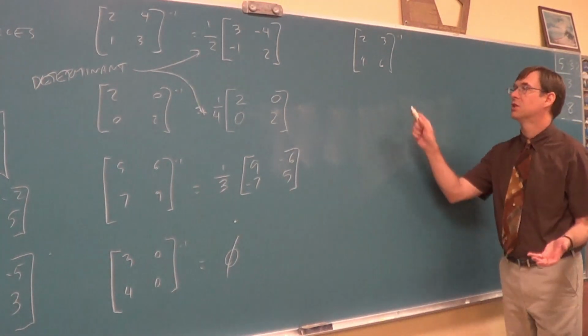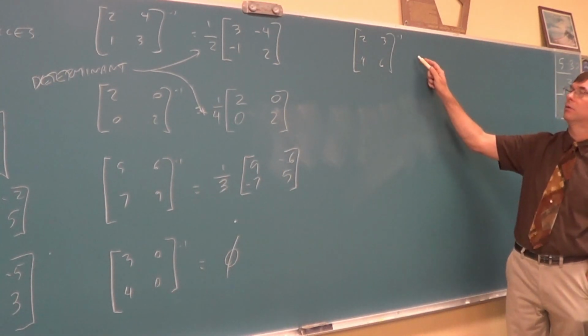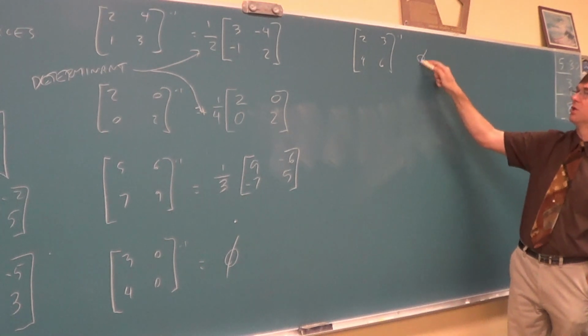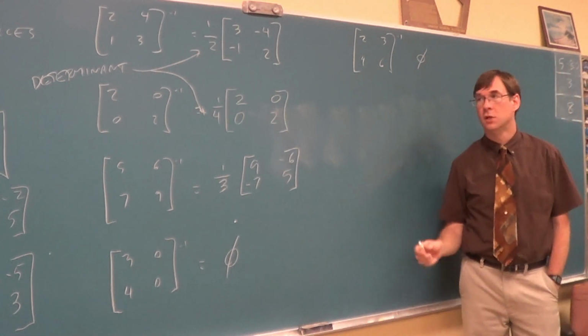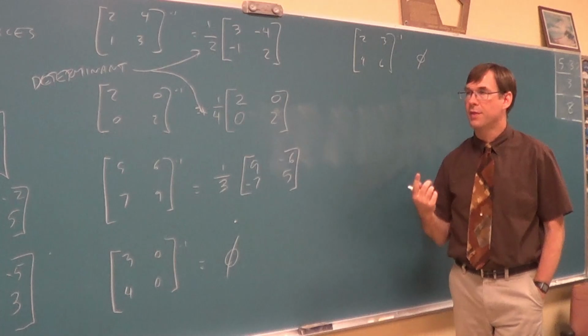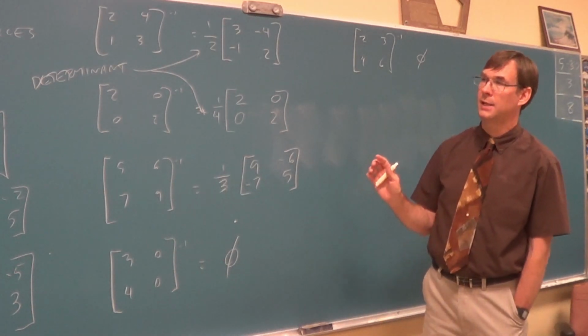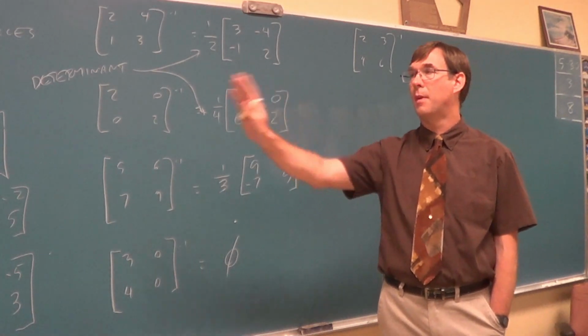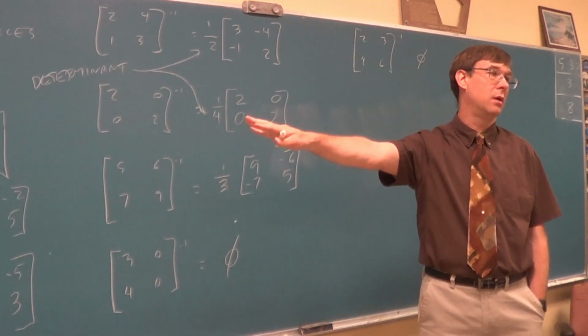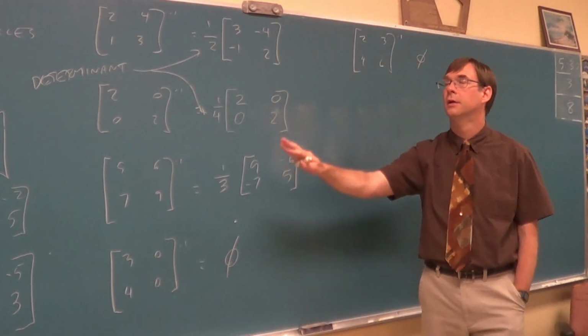No, because to do the determinant is who minus who? 12 minus 12, which is 0, so you can't do it. So we've got one more thing to do, which will be a little bit longer process, but questions so far about transpose. Every matrix has one. Rows become columns or vice versa.